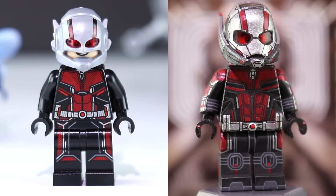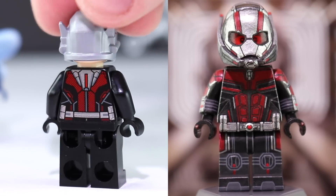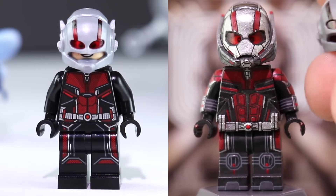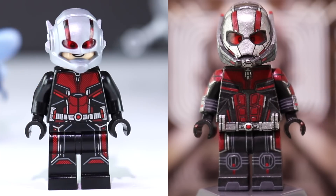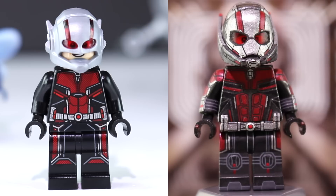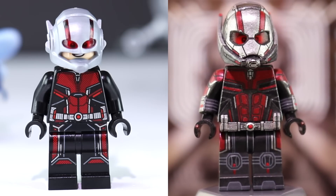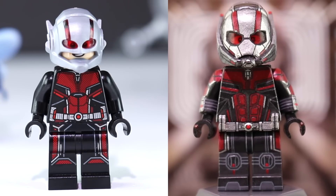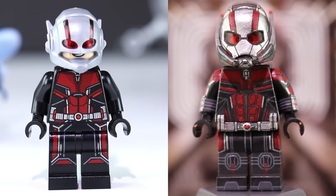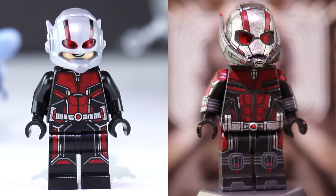A lot of people are saying that it still looks like Ant-Man's helmet and you just need to fill in the center. I beg to differ, which is of course why my minifigure's helmet is a lot different from LEGO's. My custom crafted one required a heavy amount of modding to get the red visor in place before sculpting over the front to shape the lenses so that they would be the accurate shape, as opposed to the round ones on LEGO's, while also keeping the eyes still mostly visible — my effort to make this helmet more accurate than ones I had made in the past.